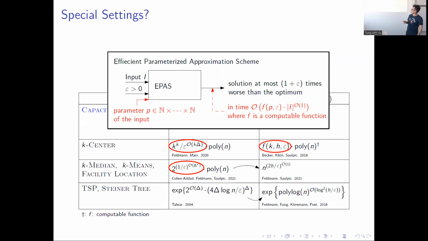If you are a huge fan of parameterized algorithms, you can view epsilon as one of the parameters of our input, then everything makes sense, modulo encoding and stuff, but I don't care. So these three algorithms are EPASs because the running time does what we want it to do. But this one is very much not an EPAS because both highway dimension and epsilon appear in the exponent of the input size.